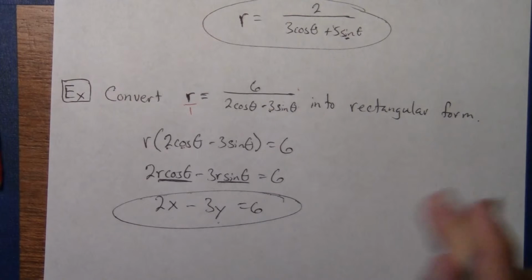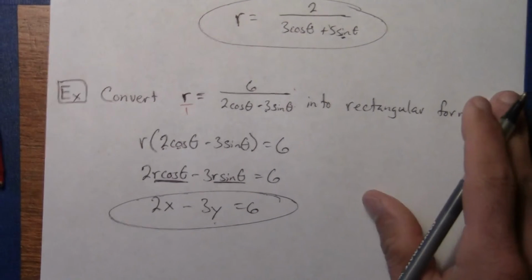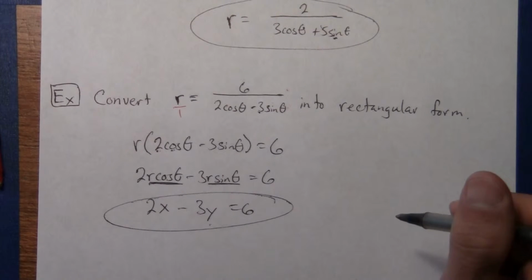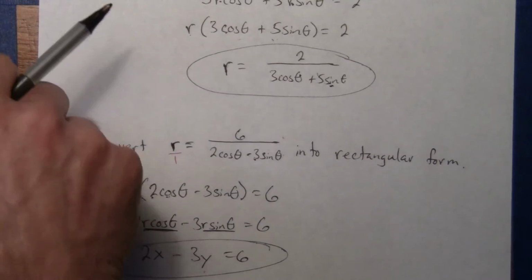So for this one, not too difficult. A quick little problem to solve. If you look at the one we did in the notes, you see that there are extra steps in there because you've got another r term. But overall, the idea is simple enough. It just depends on what you run into in the problem.